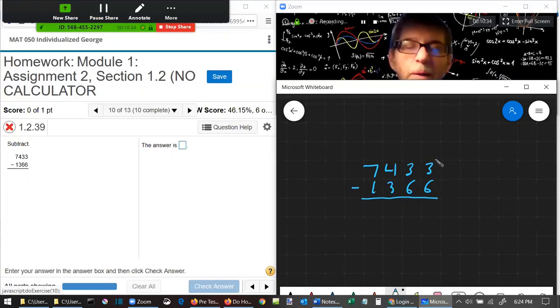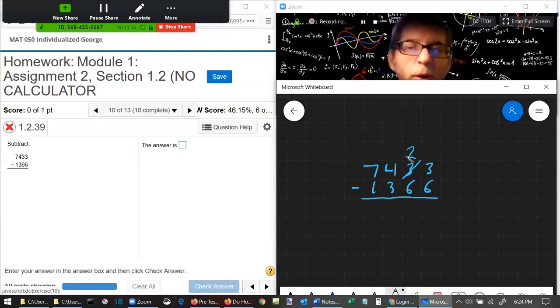Whenever the top number is smaller than the bottom number, we cannot subtract that. We have to borrow. And where we borrow from is the next digit over. We have to borrow from this 3 here. So when we borrow, we have to slash the 3 out, so that way it becomes a 2. The one that we borrowed from here comes next door to this number and makes it bigger. Basically, we're adding 10 to it.